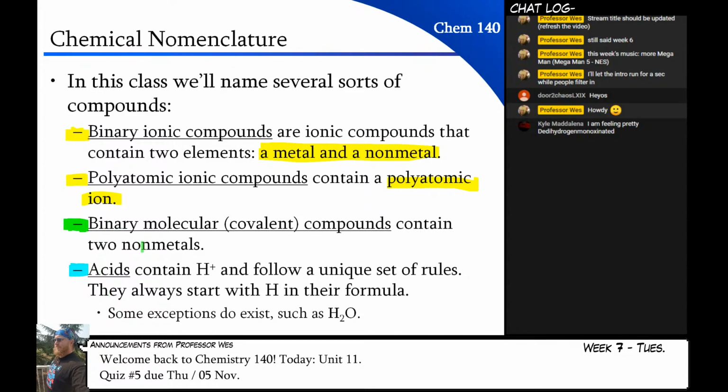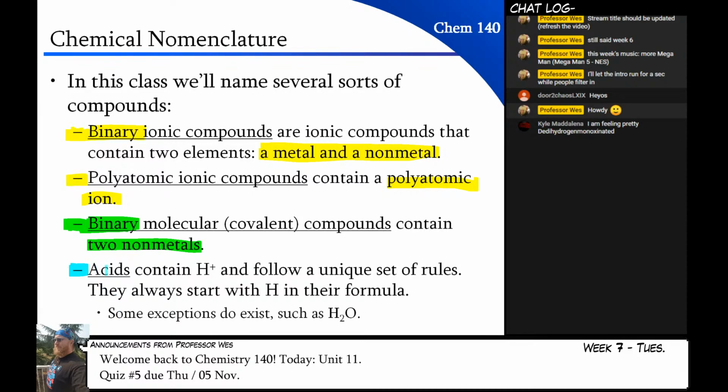If your compound is covalent, it's only going to have nonmetals in it. We're going to only use 2 nonmetals at a time. So you're going to see this word here, binary. Binary just means 2. There are only 2 things. The same is true up here for ionic compounds. We're only going to study binary ionic compounds and name them, because you could make ionic compounds with any ions you want to, but we're going to just name the ones that have 2.